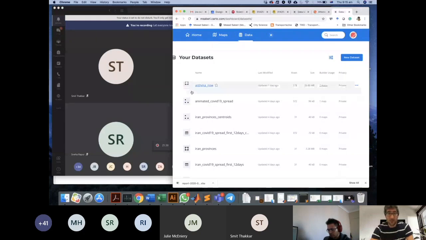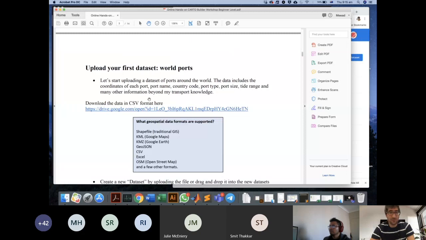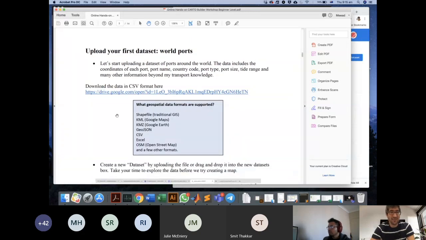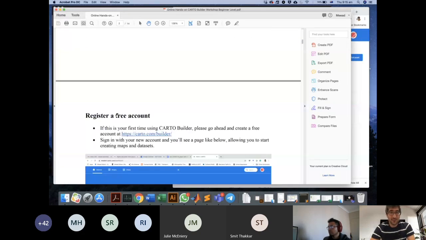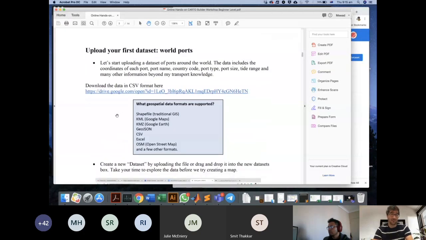So the first thing we want to do, if we go back to the PDF, I said I don't want to go back and forth between them, but I'm doing it. After you create an account, we'll want to upload our first data set, which I chose: the international ports all around the world. You can download the data by clicking on this Google Drive link. It gives you a CSV file.